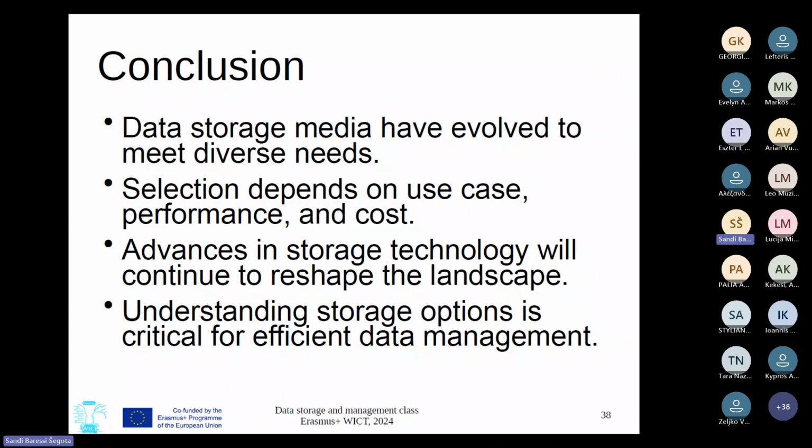What I want you to remember and take away with you from here is that different types of storage exist because there are different needs. No type of storage is necessarily a direct upgrade. Even, for example, I mentioned PMM, persistent memory, that is being developed.